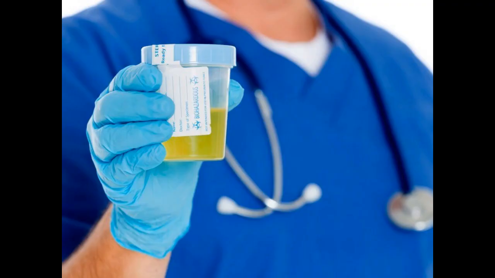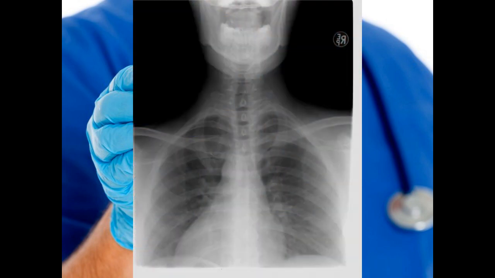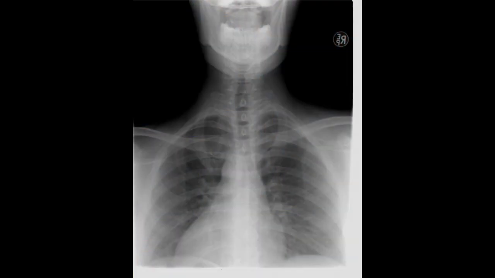Next is the glucose. It is used to find out if your blood sugar levels are in the healthy range. Next is chest X-ray. It can show if your heart has become larger than normal. Then the CT scan is most useful in diagnosing other lung disease that may lead to increased pressures in the pulmonary arteries, such as blood clots, tumors, or interstitial lung disease.